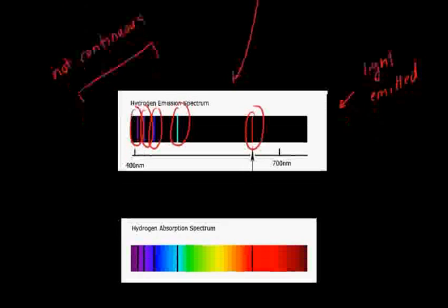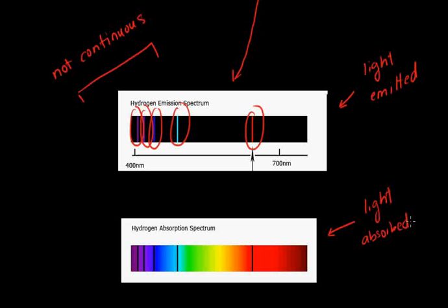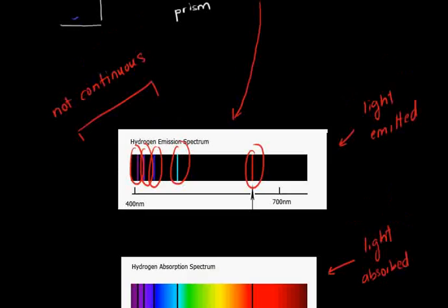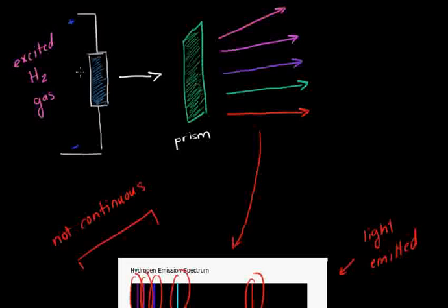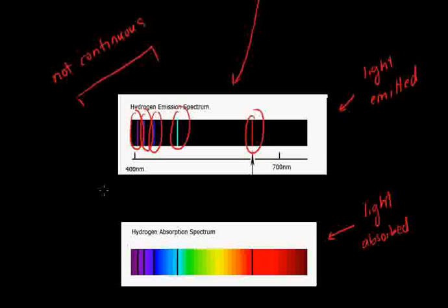This diagram here shows what happens when light is absorbed by hydrogen. So this is light absorbed by hydrogen. So if we shine sort of a flashlight through hydrogen gas, and that light was passed through a prism, this is what we would see. We would get the whole continuous spectrum, so this is the continuous bit, with 5 gaps. And you can see that those gaps correspond exactly with the wavelengths of light produced by excited hydrogen gas. So this is our observation.